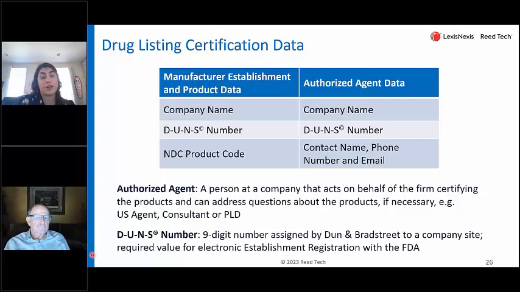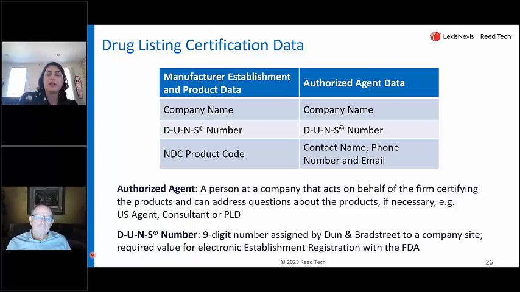The FDA will look for your company name, your DUNS numbers, and then those NDC codes. For any authorized agent data, they're going to be looking for similar information. So that company's name, their DUNS number, which can be located on the Dun & Bradstreet website. If you do not have one, you can request them there. But that is associated with Dun & Bradstreet and really any of your drug listings.